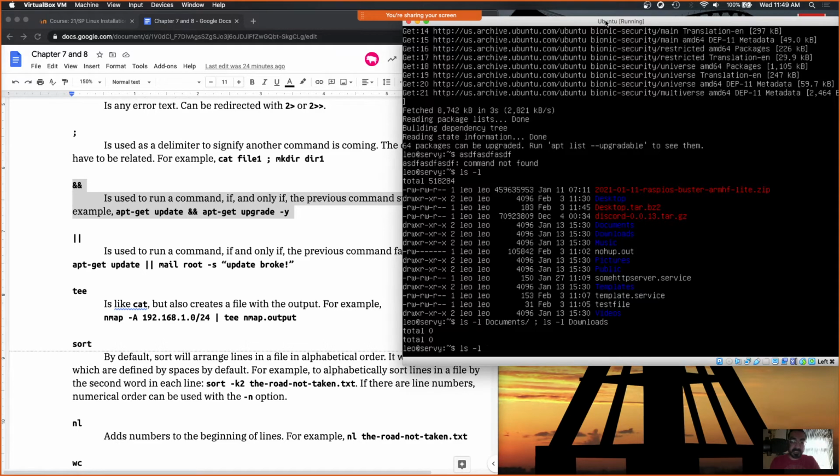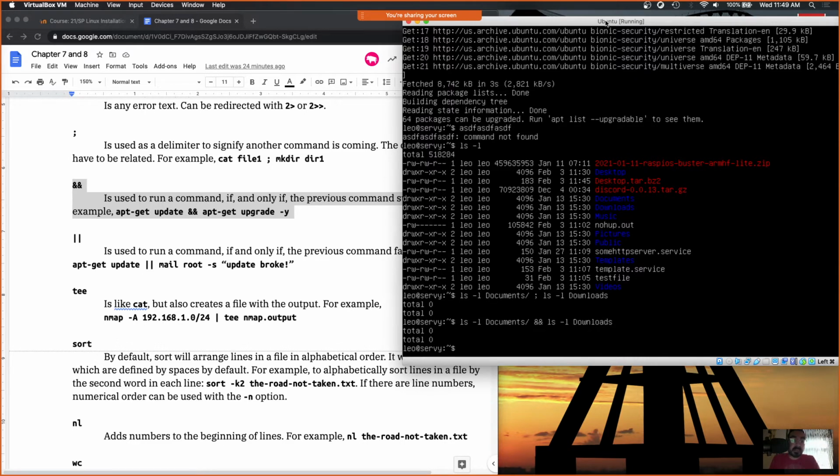So we can just do the same command again and then use &&, and you'll still get the same thing because the first command didn't have an error. I mean, just because it's 0 doesn't mean it's an error. It's literally telling you, hey, nothing in here. So && will then run the next command.